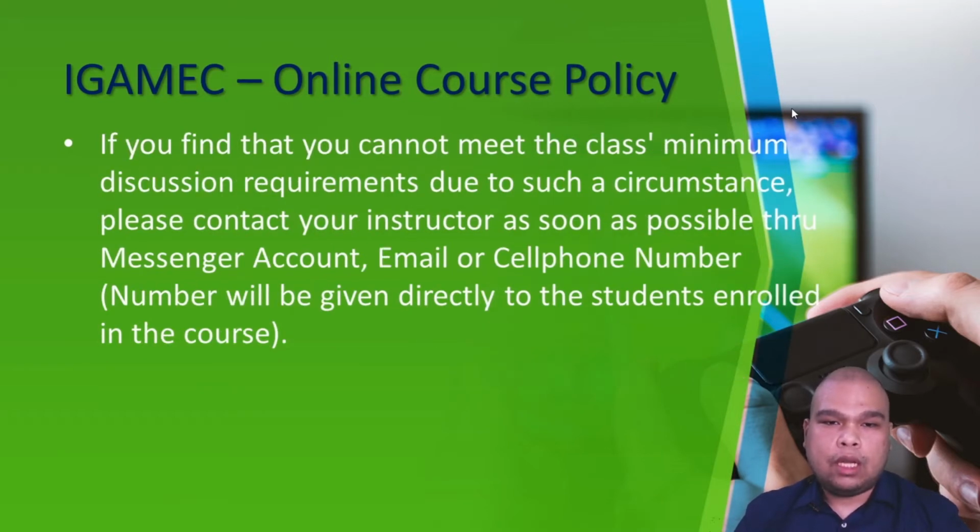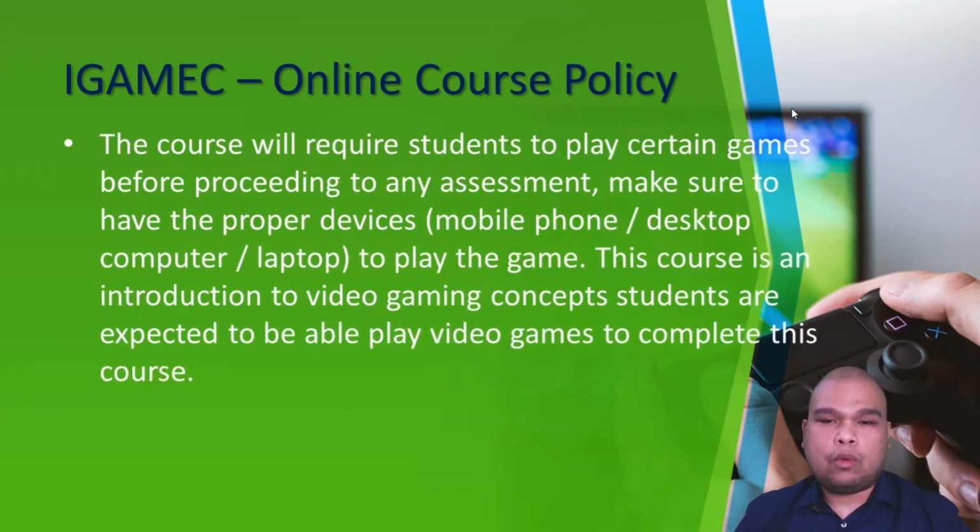So if you cannot meet the class minimum discussion requirements due to such a circumstance, please contact your instructor. Please contact me as soon as possible through messenger account, email, or cell phone number. I'll be providing my contact details later. The number will be given directly to the students enrolled in the course. The course will require the students to play certain games before proceeding to any assessment. Make sure to have the proper devices. Those could be mobile phones, desktop computer, or laptop to play the game.